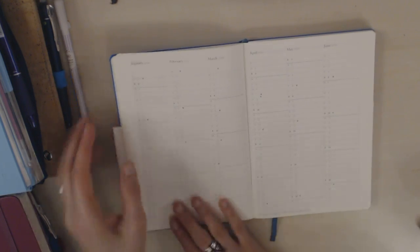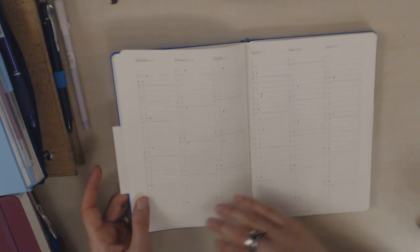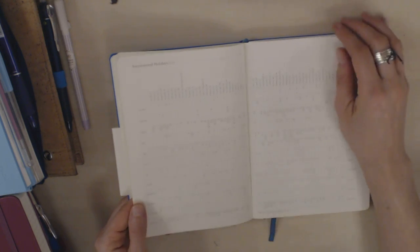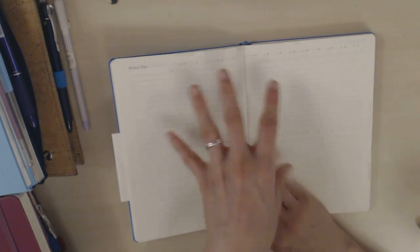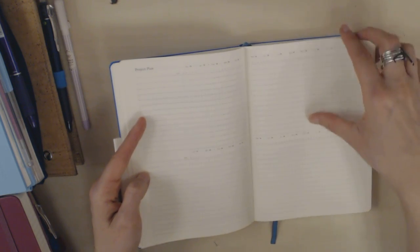And I really like this one because I think this is a nice way of just getting an overview of your year. So they give you that for the year. It's spread out over 4 pages. And then it gives you 1 page of international holidays. And then it gives you this page of project planning that you could use for charting or tracking for the whole year. And then it just goes straight into the calendar.